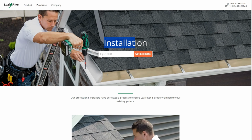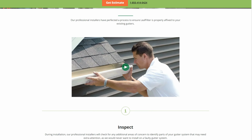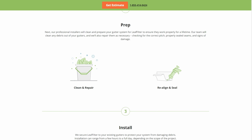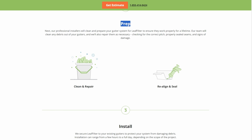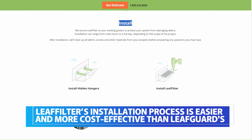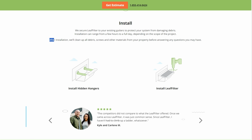On the other hand, LeafFilter's installation process includes installing gutter protectors directly on a home's current gutter system. This removes the requirement for complete replacement of your home's gutters, thereby making it more affordable. Therefore, LeafFilter's installation process is easier and more cost-effective than LeafGuard's.